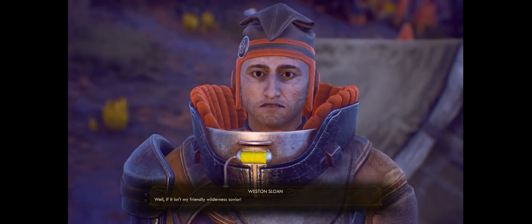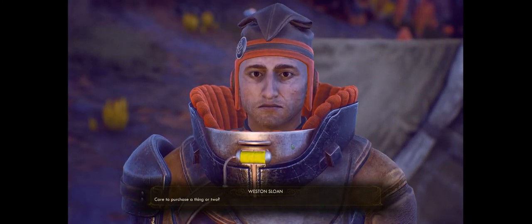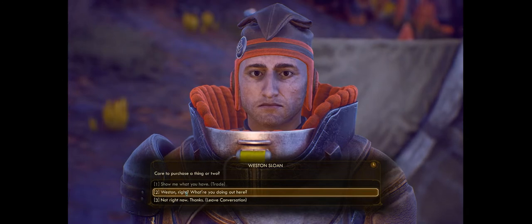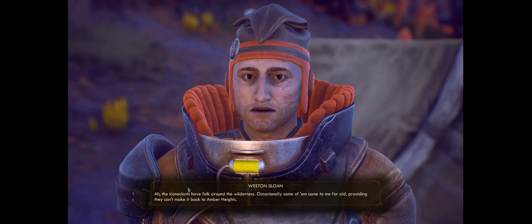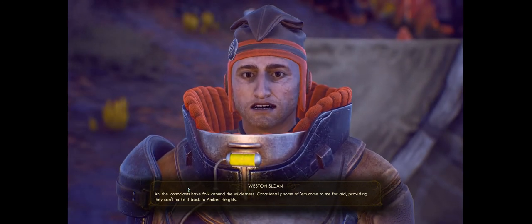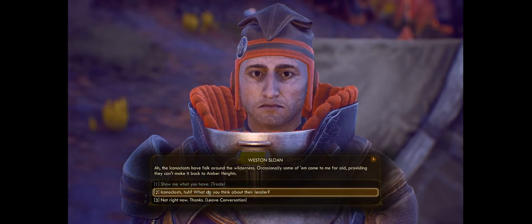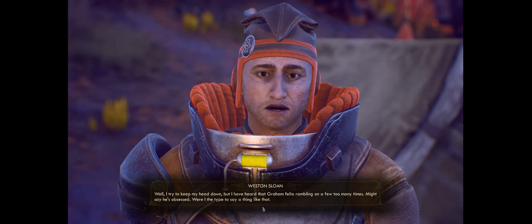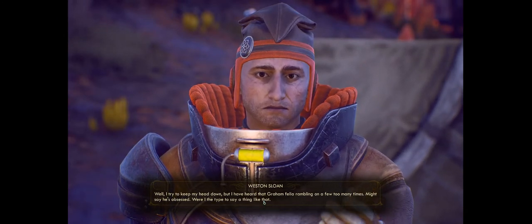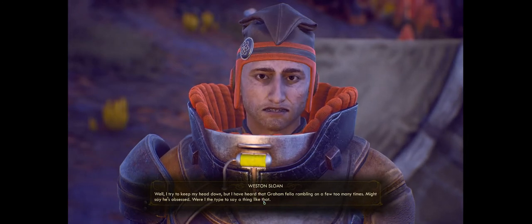Well, if it isn't my friendly wilderness savior, care to purchase a thing or two? Ah, the iconoclasts have folk around the wilderness. Occasionally, some of them come to me for aid, providing they can't make it back to Amber Heights. Well, I try to keep my head down, but I have heard that Grimm fella rambling on a few too many times. Might say he's obsessed. Were I the type to say a thing like that.